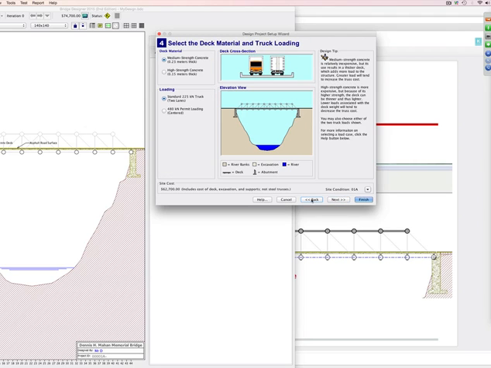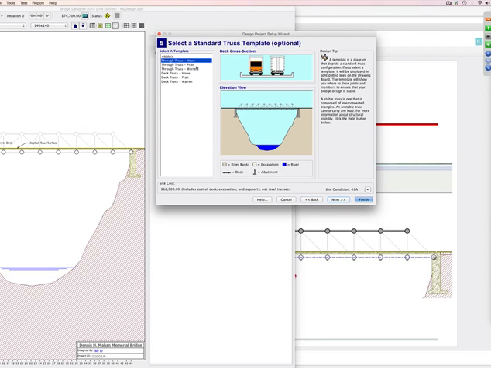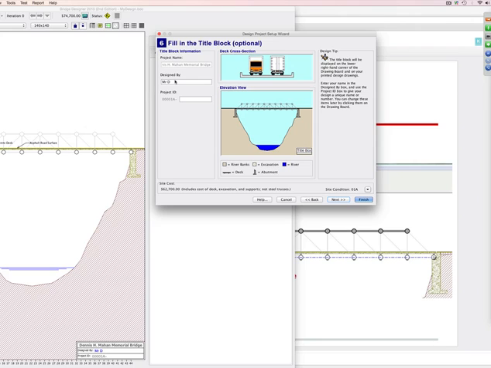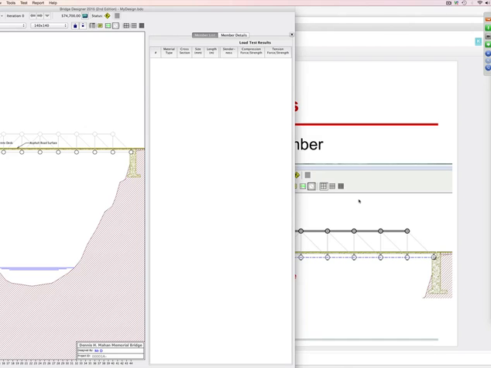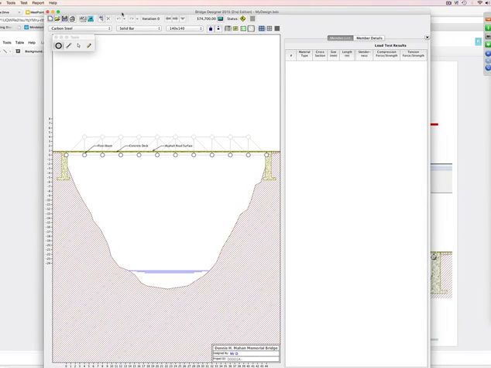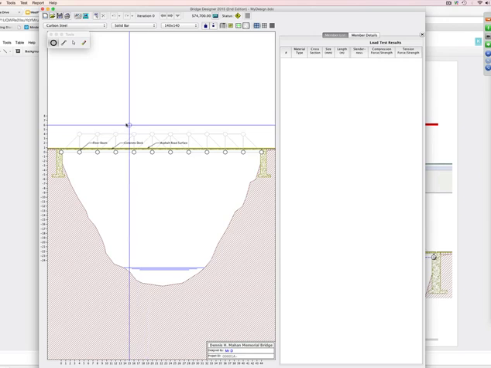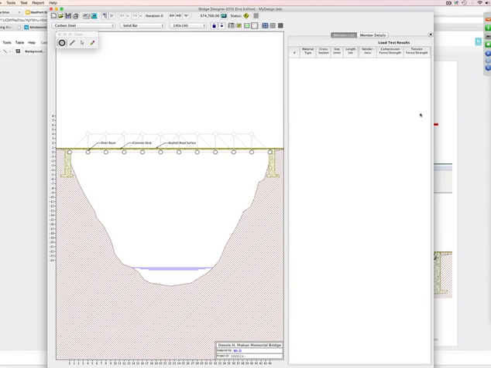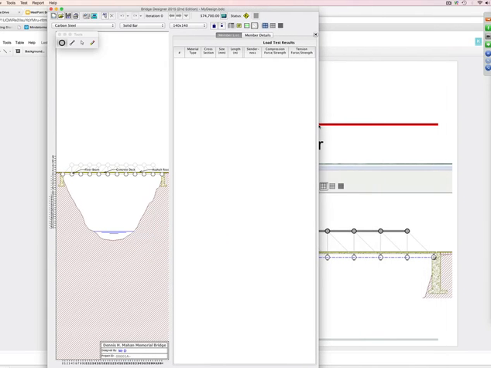Let me go back here. So I go Next right here. So I've left all this the same. Then I'm going to go How We Trust. I'll hit Next. Now I'll put my name in there, Mr. D in this case. And I'm going to hit Finish. And that's what will pop up here. All right, and that's where I have it, right here. And we'll come back to the presentation in a moment. Get everybody to do that, please. Set yours all up. And then we'll look at it together, all right?